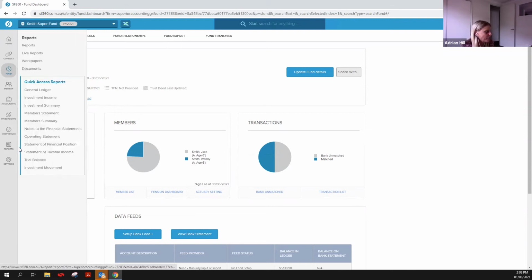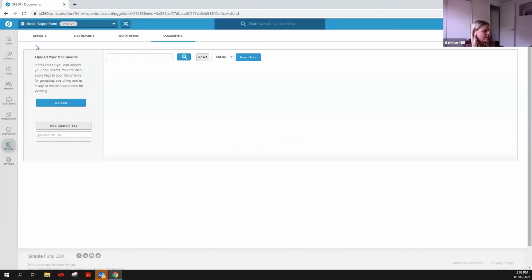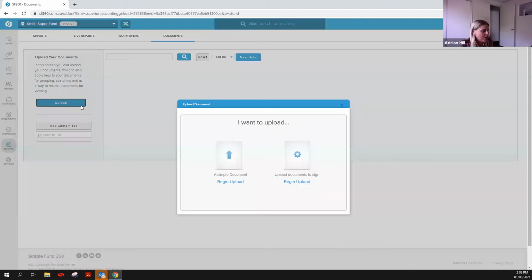The bits that you'll be able to see, under reports, under documents, there's a whole upload your documents section, and you can upload all of your documents here and they will sit under here for you. I will then get notified any time that you upload any documents, so I always know when you've uploaded for me, and then I can go and have a look. It's quite simply clicking on the upload button. You wouldn't be doing one that was signed. You would just be doing a simple document to myself generally.